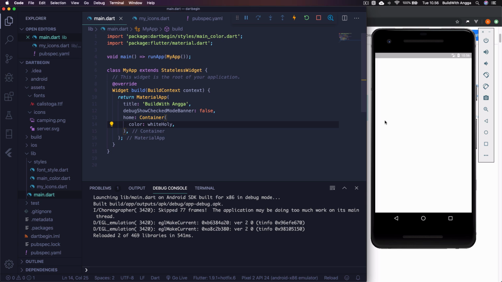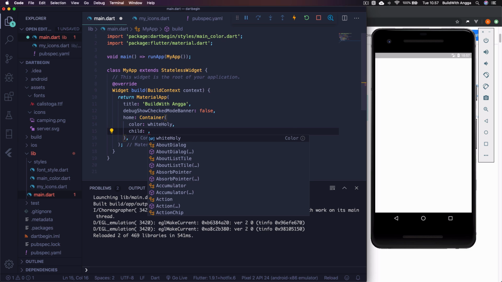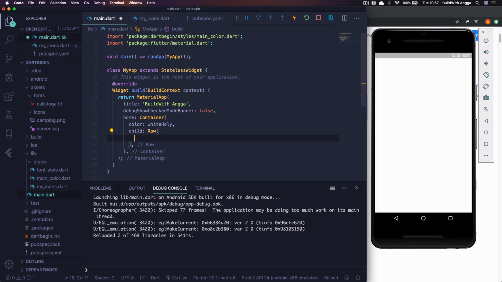Then we're going to practice a simple application, like maybe some menu here, right? I think we can give a basic child here, and then we will write a row because we want to display horizontally. So just row here, and then we will have children. It's not child. Child is for a single item, but children you can use multiple times.